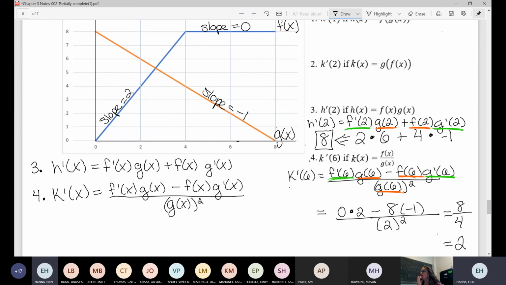The final answer of 2? There's a couple 2's floating around. Two squared. So Kayla, the 2 squared, I needed g of 6 in the denominator. So what is g of 6? Well, let me go over to 6. Let me go up to the function g. Well, that's at 2. So since g of 6 is equal to 2, that's why that got replaced there.